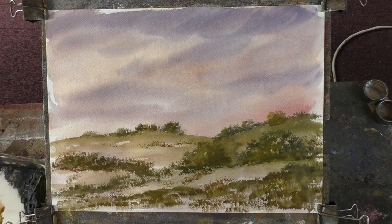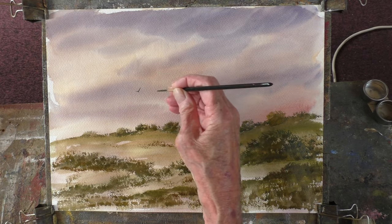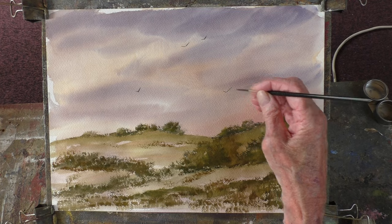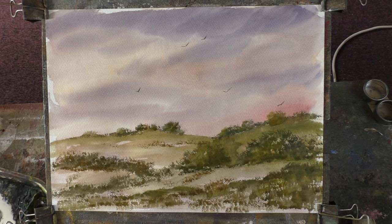Right, I'll put some birds in that. I think it's a very simple sketch, is all I feel like doing today. Done quite a lot lately, but most of all in oils. Now, I've got this beautiful brush that my friend Sharon sent to me. Number four, Rosemary and Co, Evergreen, Wriggler. There we are. So let's have a couple of birds, or four. Oh, it's a gorgeous brush, look, for doing birds. Right, I'll give that a try, then I'll just put a little bit of texture in.